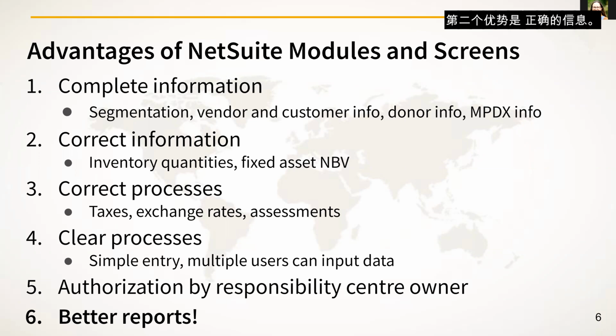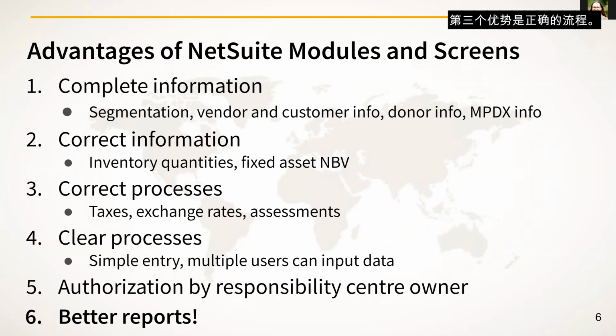The second advantage is correct information. All information related to inventory can be entered through inventory screens. It will allow you, when you buy and sell inventory, to keep track of quantities. And so there are a lot of useful inventory reports that you can utilize in NetSuite if you use inventory screens. The same thing for fixed assets.